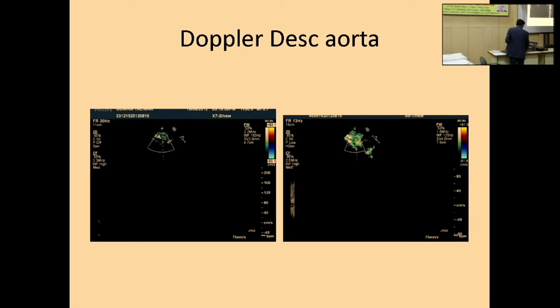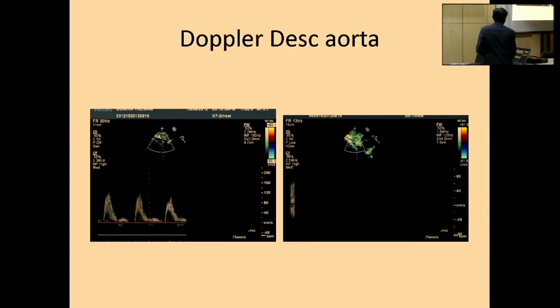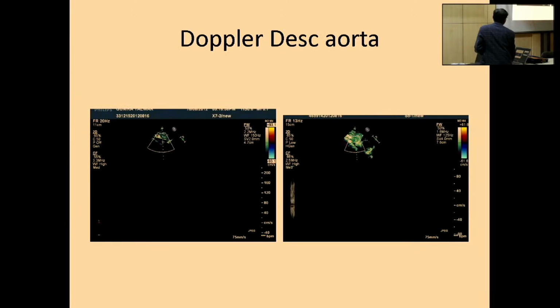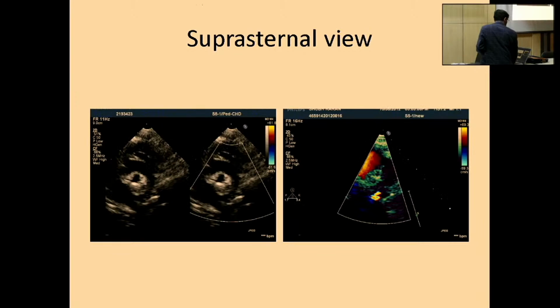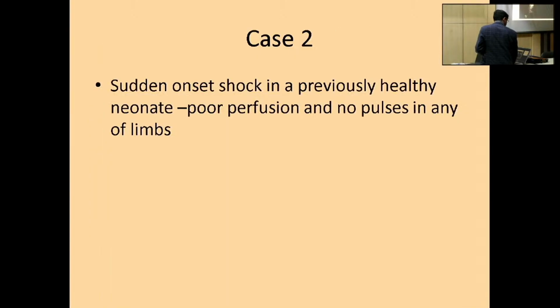So again, this Doppler you have to understand very well. Descending aorta Doppler will help you a lot. Actually, if you start doing the Dopplers in the descending aorta, see this Doppler. This is very reliable. The spectral through the coarctation, mild, moderate, severe, variant. I will come to that point when you decide the severity.